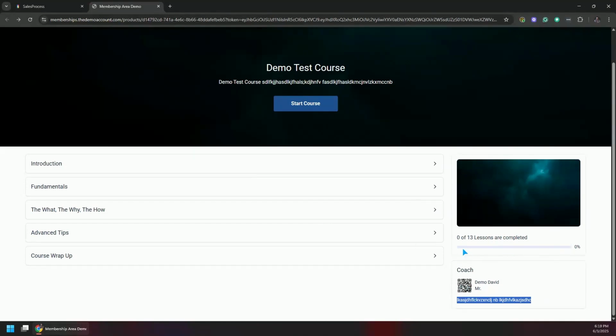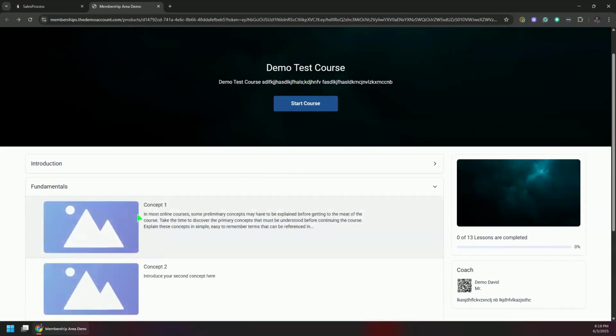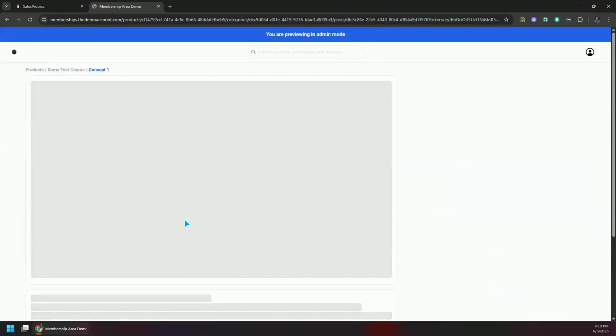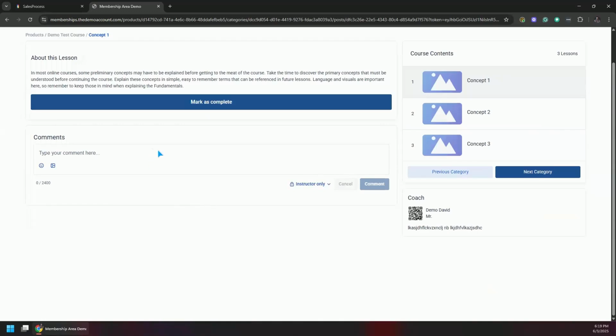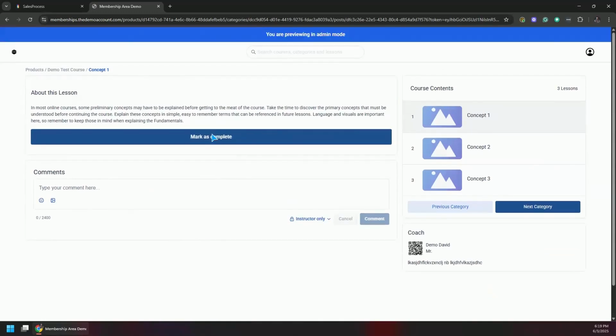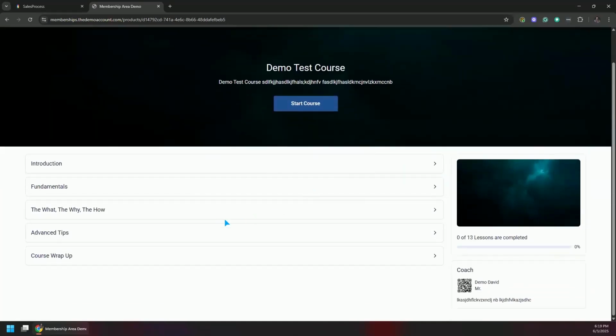So this is the overview that your customer is going to be seeing, and here it is showing the progress he made by completing any lesson. When he completes any lesson, let's complete a fundamentals lesson, just to make sure, mark as complete. And let's go to the course. Because we are doing it in the preview, it didn't recognize it, but when your customer marks it complete, it will recognize that one lesson is completed out of the 13 lessons.